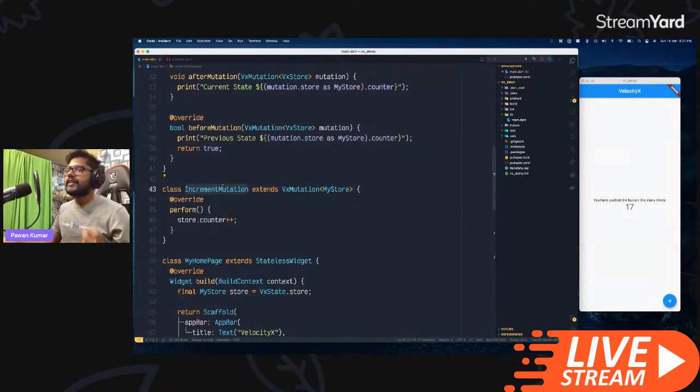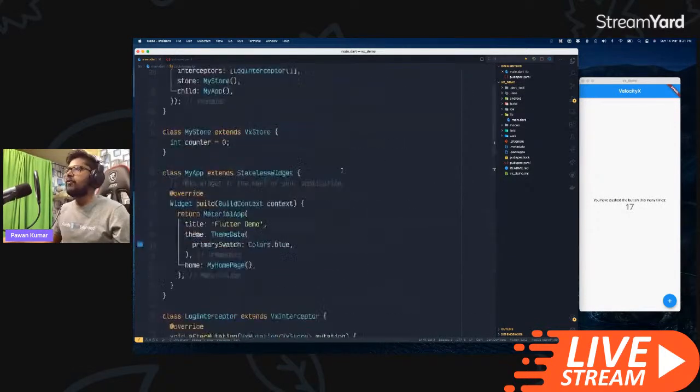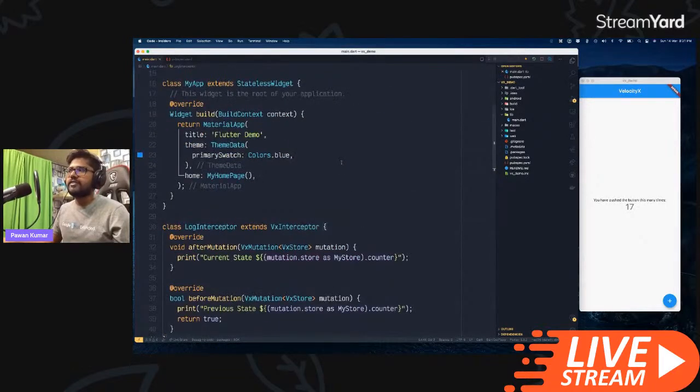Rather, it is a class. It is easy to test. These mutations can be very easy to test, and it also gives you a way to manage your code easily. You can have some set of mutations, and if you have a team working on your project, you can easily ask them to check the mutations. Using mutations, you can do some analytics as well. So mutations can be n number, and it doesn't matter. Okay, so this is VxState for you guys, and now we will move to some responsive stuff.